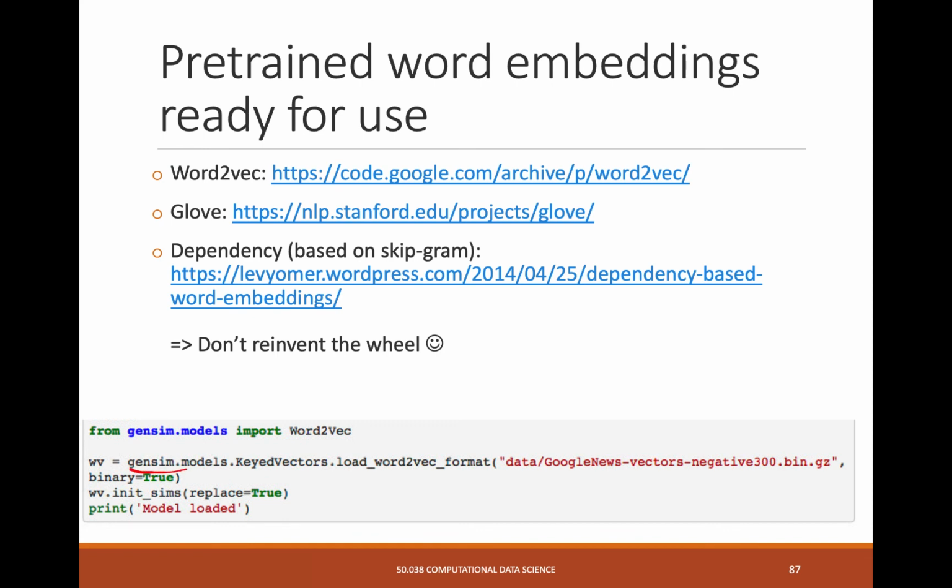Here in Gensim, the code example I showed you previously trains the model on your dataset. But you could just load Word2Vec trained on Google News data, which is actually, I don't know how big it is, but it's millions of news items. So it's way better than you probably are going to be able to do. GloVe also has some pre-trained embeddings, and so does the link there, the dependency-based skip-gram models.